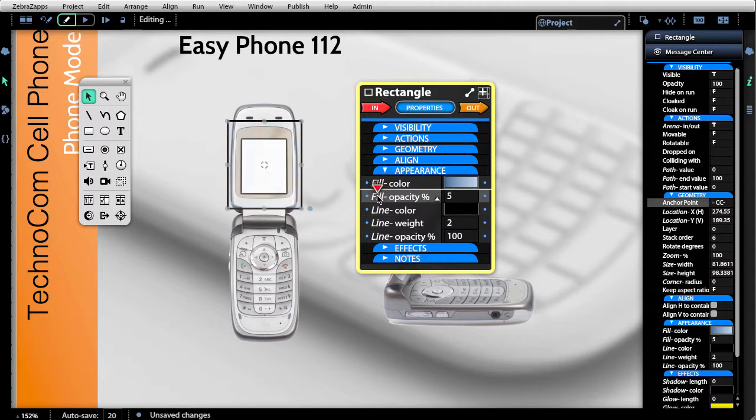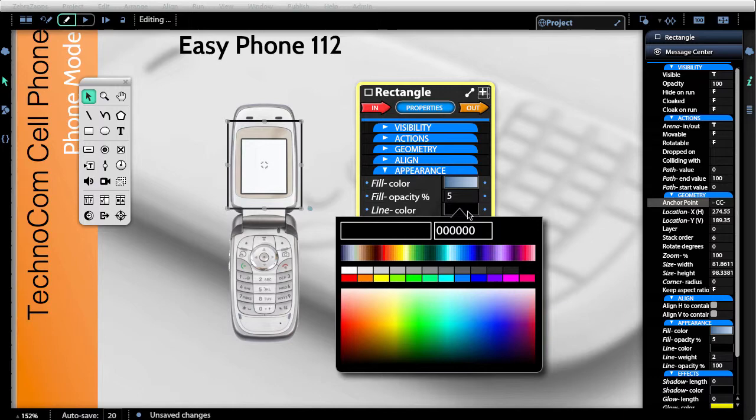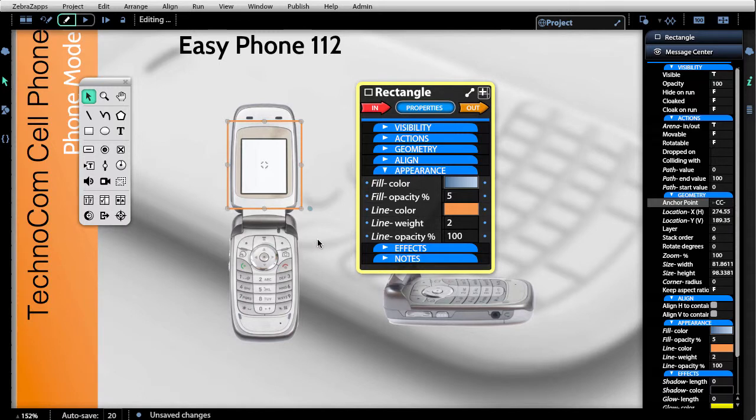Now once I've got that fill color down, I realize that black's maybe not a very good highlight color, and I could choose the orange. Now I could go back to picking a color here, but if I wanted to match a color that's already on the screen, simply dragging my pointer over any of the other objects is going to allow me to pick up on the exact orange that I want to use. So we'll choose that orange, and now we'll maybe make the line weight just a little bit thicker.